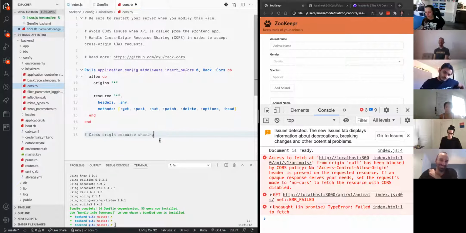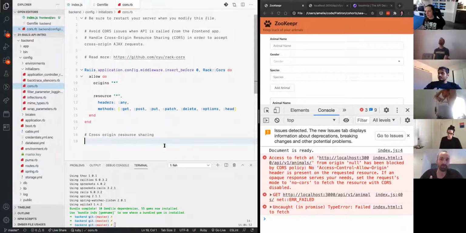I don't know if that makes more sense, but are there any questions about CORS and what cross-origin resource sharing is? I'm trying to get my brain around the implications of that. So there's two things. One, you've got the actual JavaScript being executed on the Zookeeper domain, basically executing the fetch request. Then you've got somebody going into their console and executing a fetch request from that domain. But then you've also got Insomnia, and when we were sending the requests from Insomnia, it wasn't pinging anything about CORS. I'm just trying to get my brain around the implications of all of it.